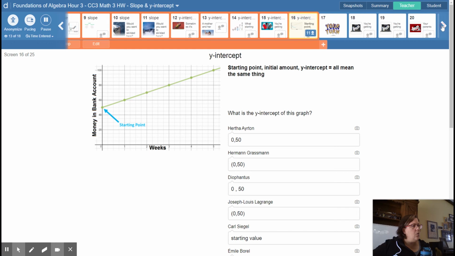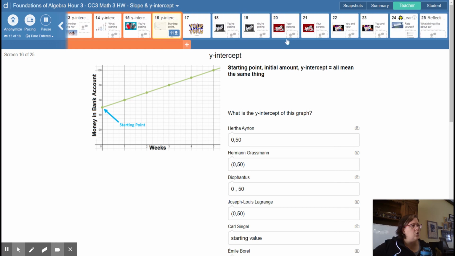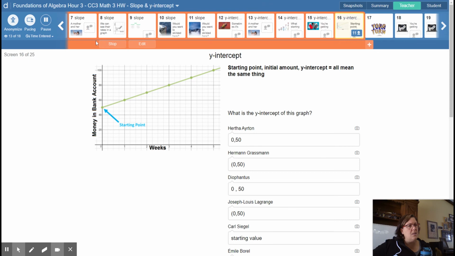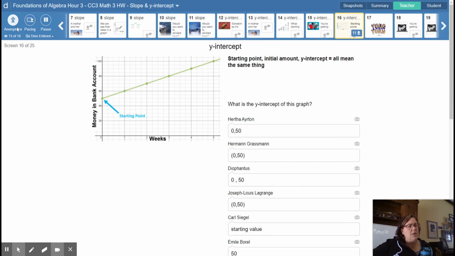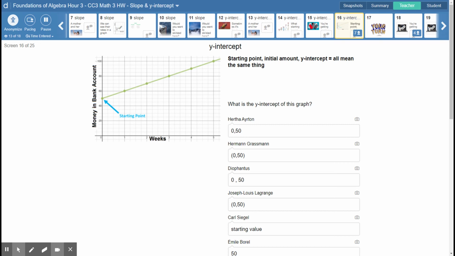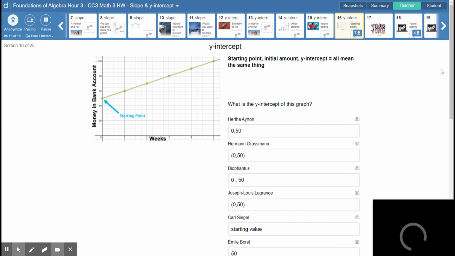Your assignment is actually going to be to finish up through slide number 25, which includes the reflection. And then if you get done before class is over, I want you to take a look at your lesson 1 and lesson 2 Desmos or your grades to figure out if they are complete or not. If you see a score of 2.36, you did not complete the Desmos. If you see a score of 4, your Desmos is completed. Okay, so again, you are finishing this Desmos 3 as the end of your assignment here.